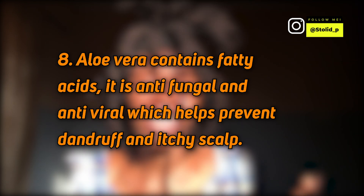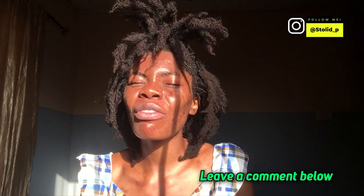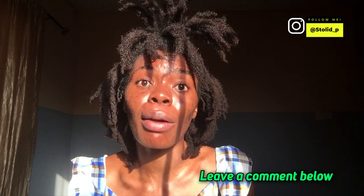Aloe vera is anti-inflammatory and has anti-fungal properties. That means if you put aloe vera on your hair, it's going to help with dandruff, flaky scalp, and itchy scalp. I always advise people to try things that are really low-budget first — aloe vera and shea butter. Aloe vera is going to help with your itchy scalp, flaking, and dandruff, because dandruff is mostly your scalp being really dry or irritated. Aloe vera has natural active ingredients that prevent and heal irritation on your scalp. If you have tender scalp, trust me, try aloe vera — you will come back smiling.